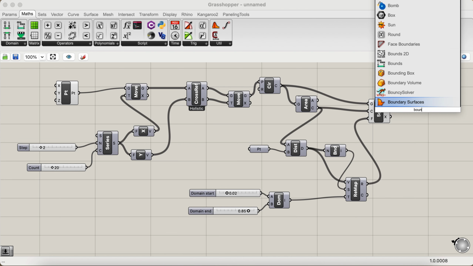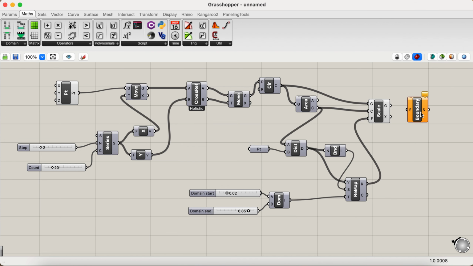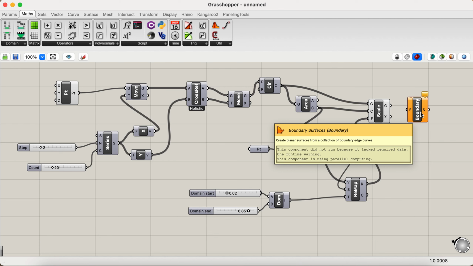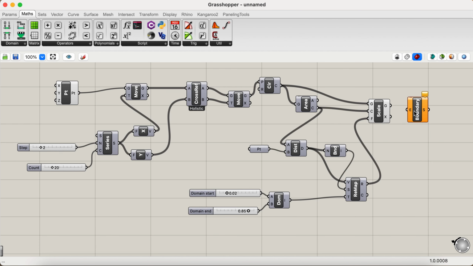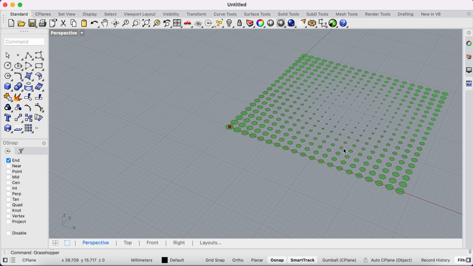Right now I'm just going to use the boundary of surface, and if I open here, you see that it creates a planar surface out of the collection of boundaries. For us, it's going to be this geometry, this circle. I connect it, and now I have a surface instead of a circle there. So everything looks good.